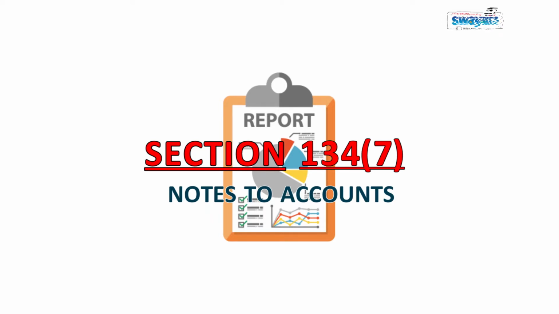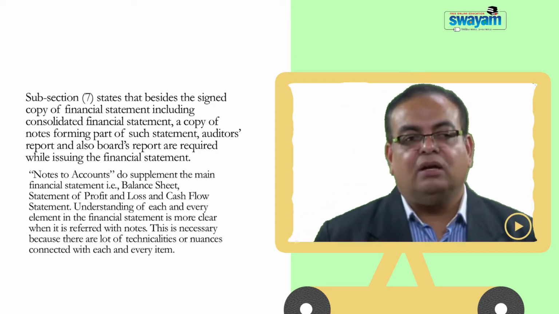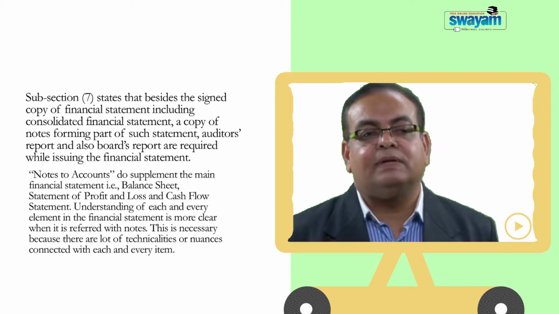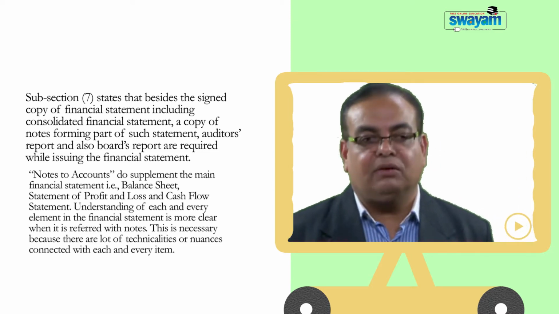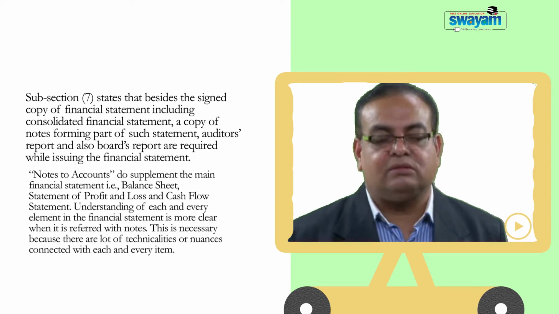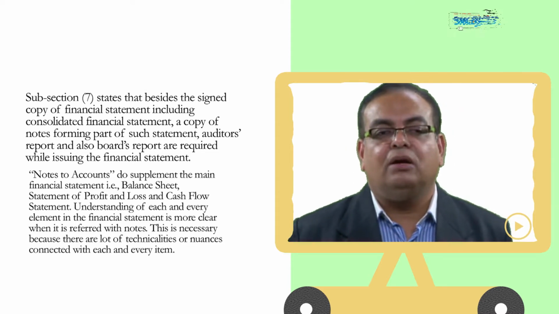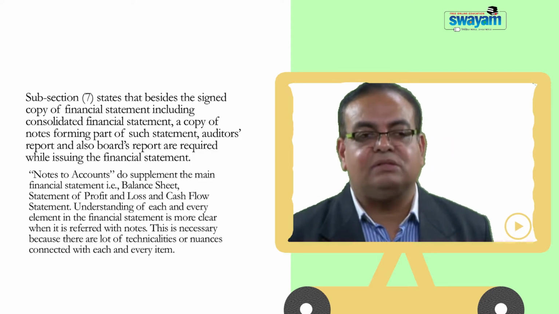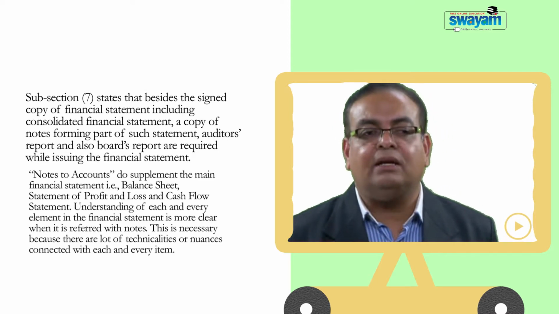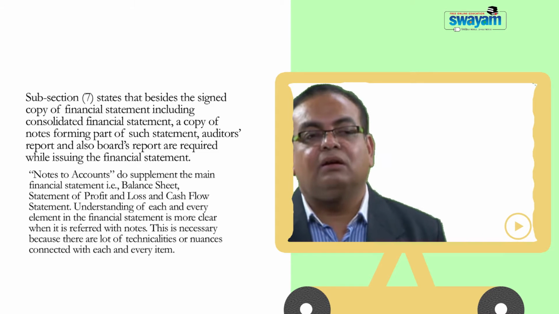Okay. So there has to be notes to accounts, like for example, if you open up any annual report, HUL or any other company, there has to be notes to accounts. And what is notes to accounts? Okay, notes to accounts are going to act like facilitating the technicalities involved. I have already given you an example, say inventory valuation. Inventory can be valued in a number of ways like FIFO, LIFO. Now the notes to accounts will specifically say this company has adopted the weighted average method while valuing the inventory. So the doubts with regard to understanding of the various items or heads in the financial statement would be cleared, because there are notes to accounts. The notes to accounts will elaborate on the technicalities involved in the various items reflected.